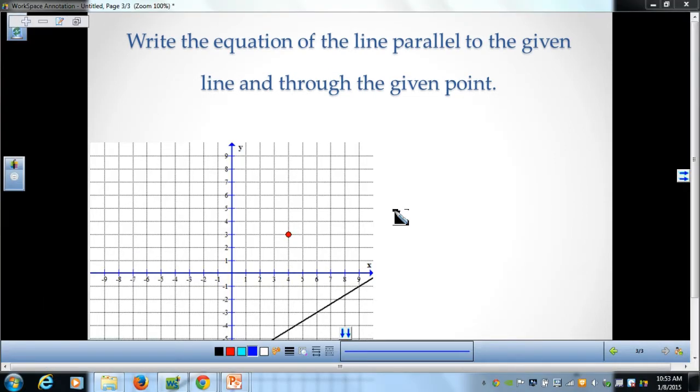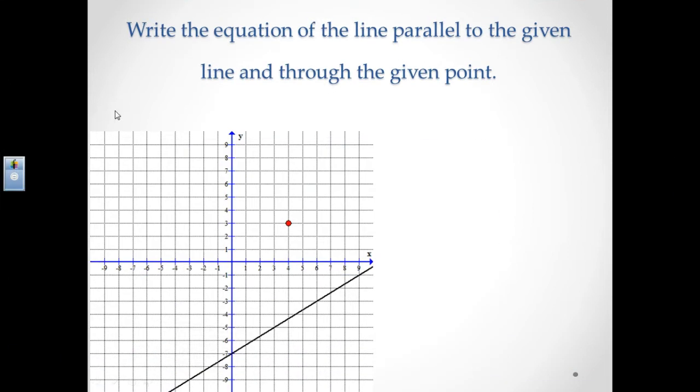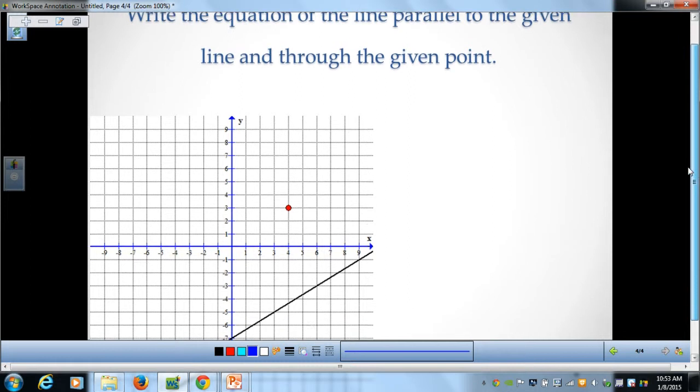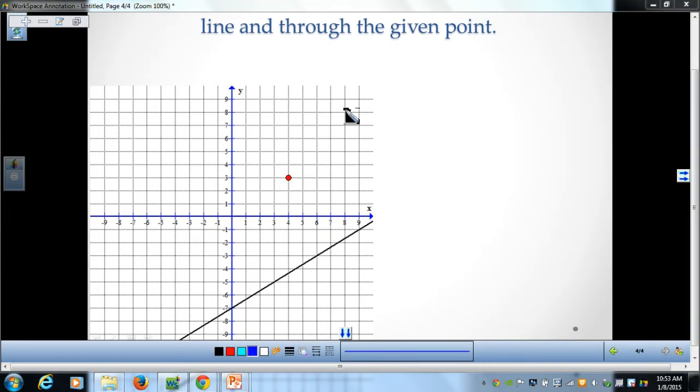So what we want to do, let me pull this back up here. There we go. What we want to do is write the equation of a line parallel to this line that happens to go through the given point here. So let me scroll down just a bit. If we look here, our given point is (4, 3). Well, if we think about our point slope form, we have most of the information. We know x1 is 4, we know y1 is 3, so the only information we're missing at this point is our slope.